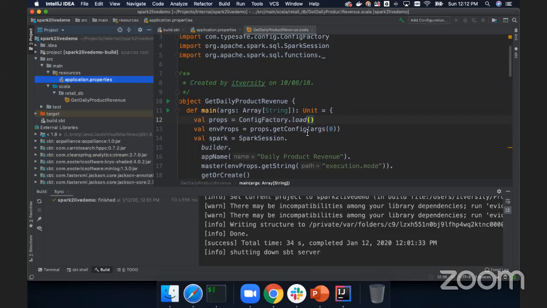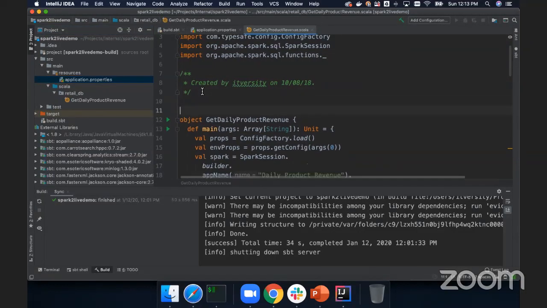To answer Chandrakant's question, if you want to do it in cluster mode, what you are supposed to do is pass your properties file using --files. After giving the path, you have to give the alias by saying hash, something like this.